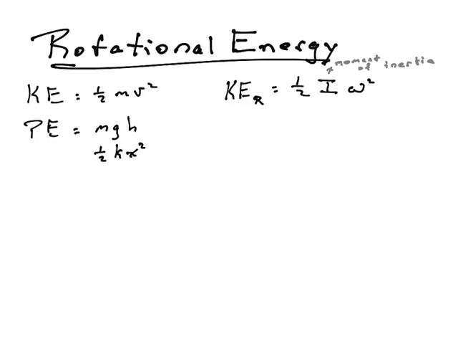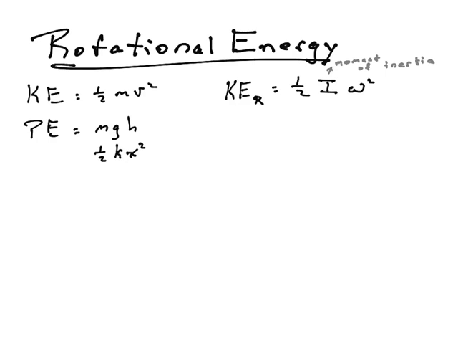Now for potential energy, that stuff's not going to change. That has nothing to do with motion. It has to do with location. So there's only the linear potential energy we're going to worry about. The only difference we're going to have for this version of conservation of energy is now that things can rotate, there's a second version of kinetic energy. So there's the linear, if a thing's moving left to right or up and down, and there's rotational, if an object is spinning. And so we're going to need both.